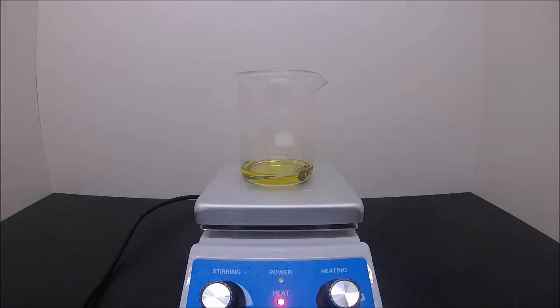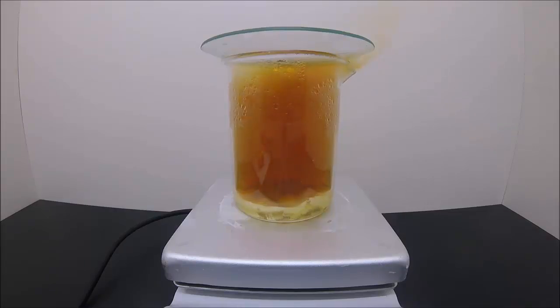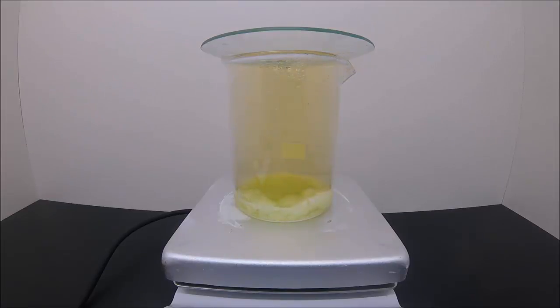Silver nitrate alone can be used to test the presence of ions in the halogen group and forms precipitate as the positive indication. In the future, I will prepare the Tollens reagent to make the silver mirror experiment.